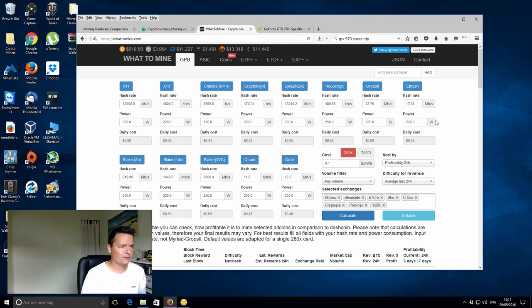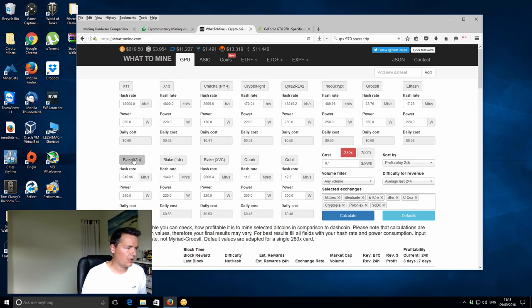I don't use this one quite as much, really, because the Coin Wars one was kind of the first to provide such a service, and I've used them since. So pretty much exactly the same sort of setup. You just turn on and off which ones you want. I'm just going to start by turning them all off. I'm pretty sure there's a button to do that. Then what we want is, as before, NeoScript, Zcash and Quark.